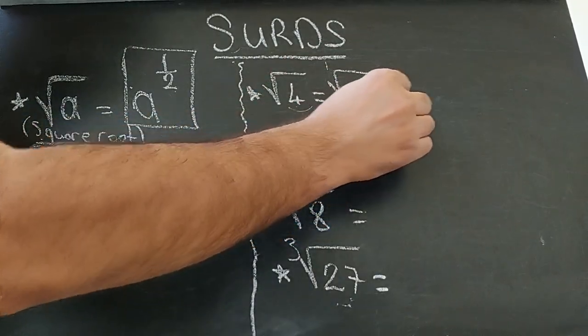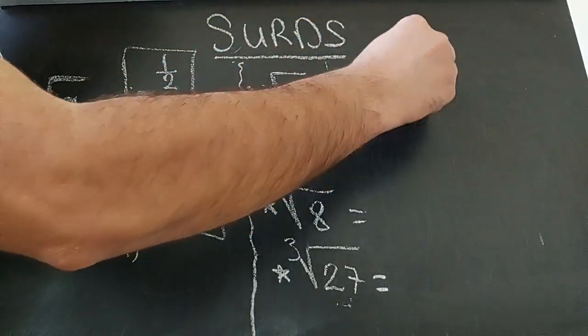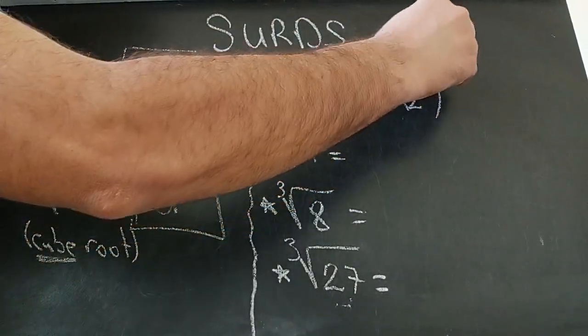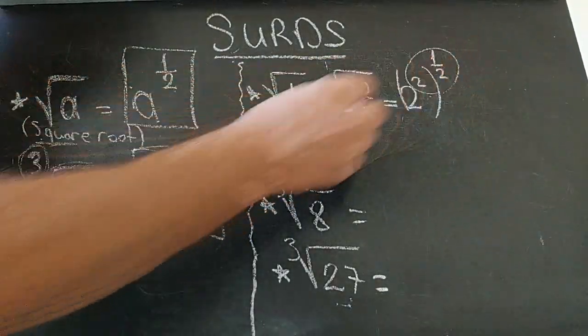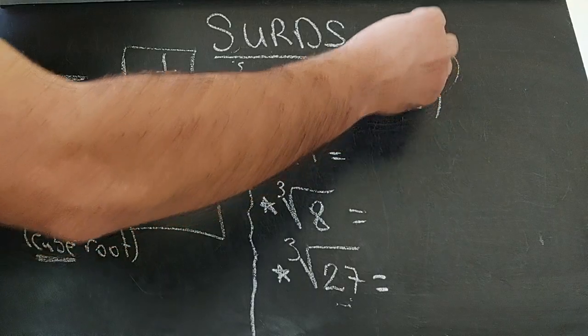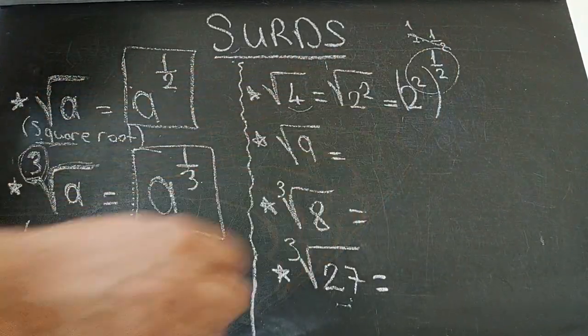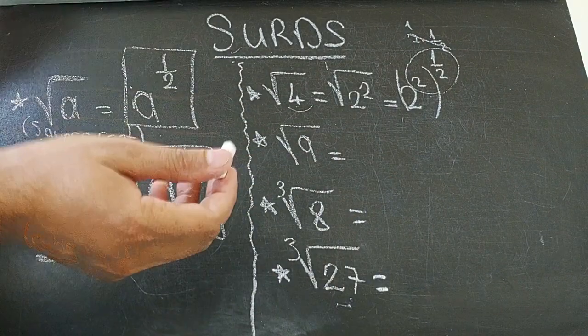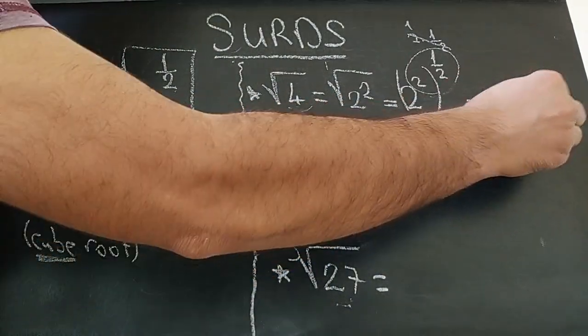and the proof is like this. See, I told you I'm going to use that. This is 2 power 2, power 1 over 2. From exponents, you multiply the powers to each other. That will be 2 times 1 over 2, they simplify to each other. That will be power 1, which is 2 power 1, which is going to be 2.